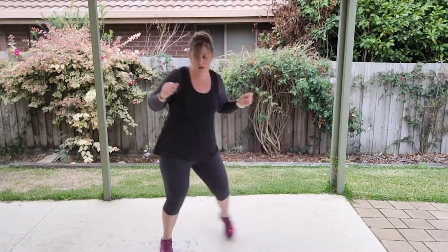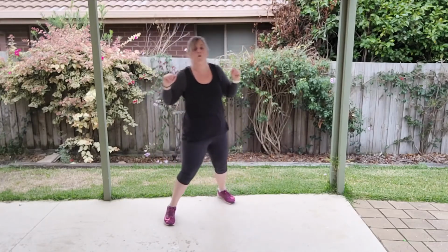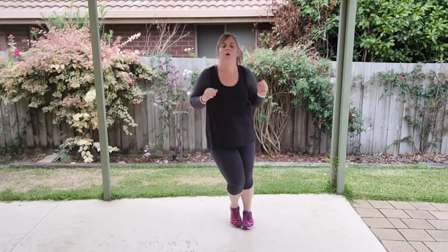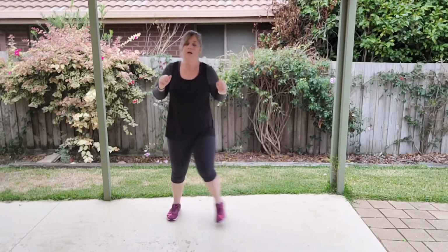Crisscross. 1, 2, 3, 4. Back. 1, 2, 3, 4. Forward. 1, 2, 3, 4. Back. 1, 2, 3, 4.